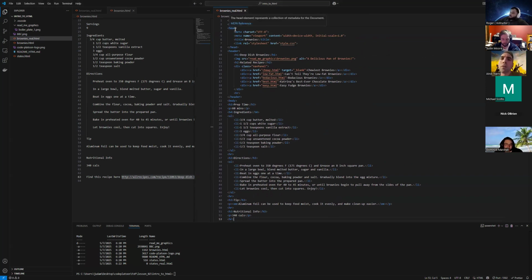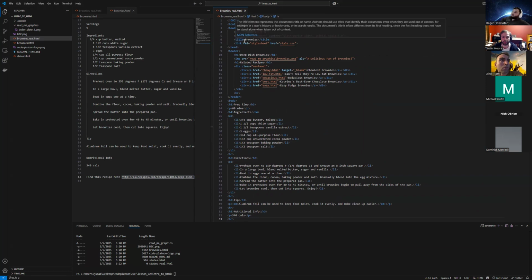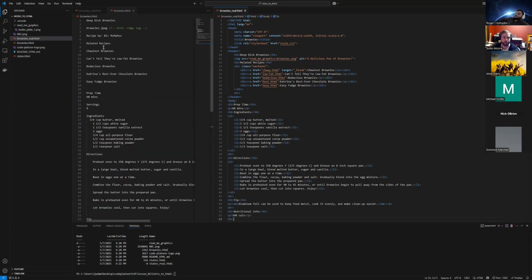I like to plan things out, just in general, before even stuff like this. So the way I envision this is, first off, I'll go through the boilerplate stuff. I did my head, just put the standard stuff in and a link to the style sheet that doesn't exist, with the title being brownies. But the way I envision it is, there will be a big, centered first header that just says deep dish brownies like we have over here.